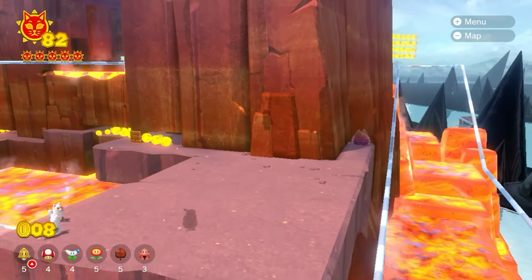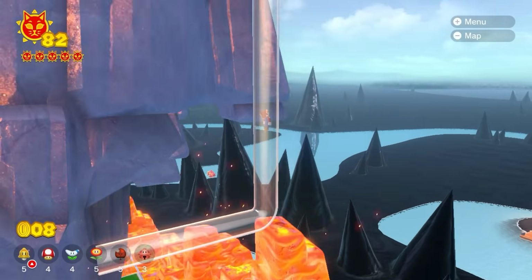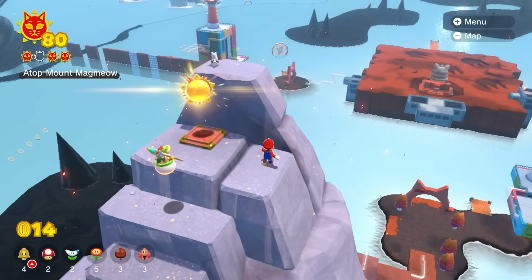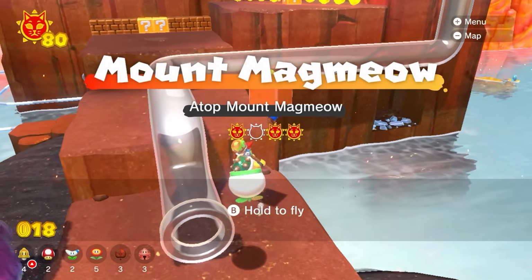After beating the boss, this glass pipe will appear, taking you to the top of the mountain where Shine 81 resides. So how do we get to the top without using the glass pipe? This smells like the perfect opportunity for the prop box.